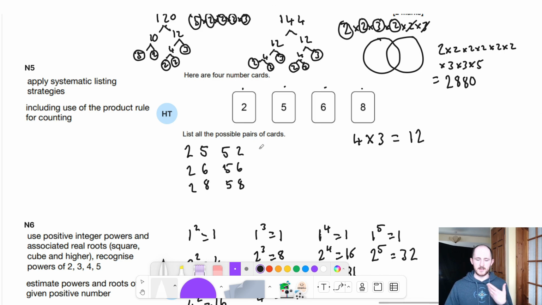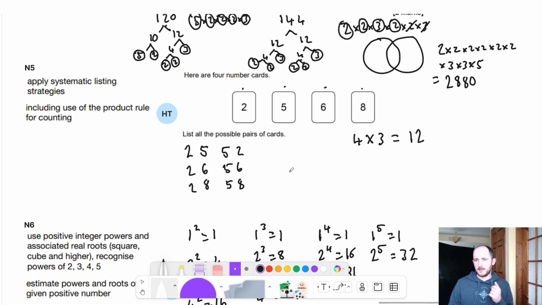Okay? So for example, if I'm putting my hand in a jar of sweets, and I know there's 5 blue and 5 white and 5 red as well. Getting a blue and a white sweet is the same as getting a white and a blue sweet, right? Doesn't really affect me at all. But in terms of all the possible pairs, 2 and 5 and 5 and 2 are different. Okay? If they say unique possible pairs or possible unique pairs, then you would not include the ones that have the same actual cards in it.